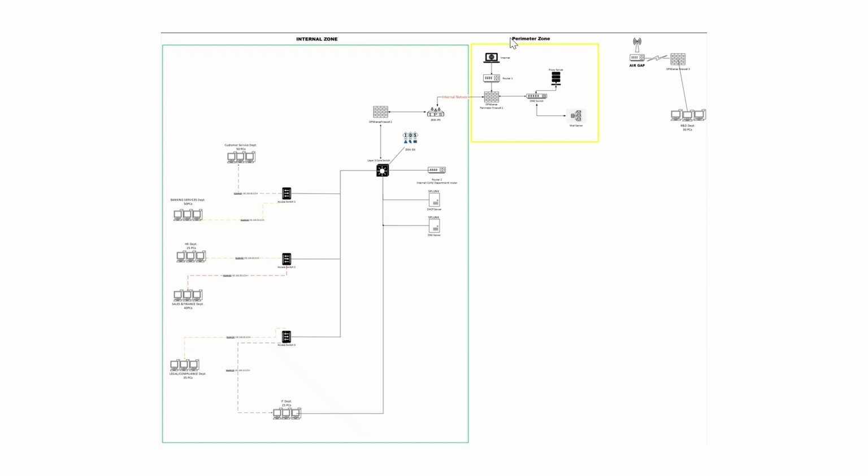The perimeter zone is where the initial traffic will enter, and it will hit my first router, which is connected to my first firewall, in which I will be utilizing the OPNsense firewall software.